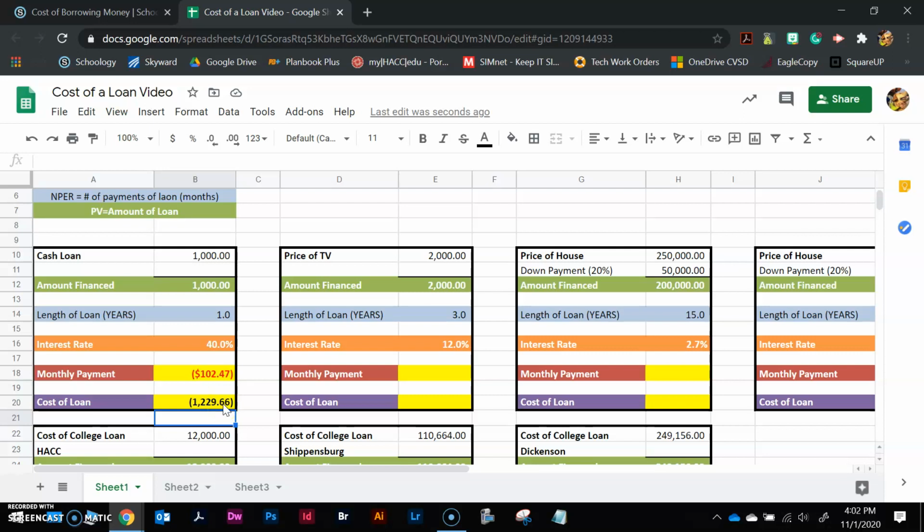That's what we need to do for the rest of these formulas on this assignment. You want to use the PMT for the monthly payment, and then you build your formula for the cost of the loan. You can double check that simply: we're multiplying the length times 12 times the monthly payment. On the PMT, we're doing the interest rate divided by 12. We're taking the length and multiplying it by 12 because we're making 12 payments. And then what we're borrowing is $1,000.